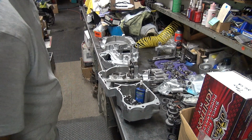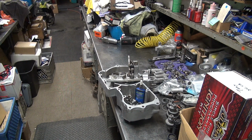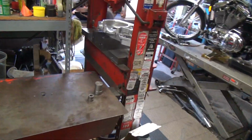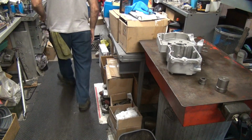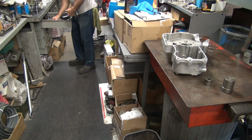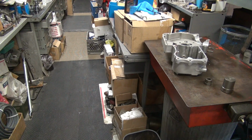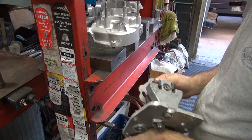Okay. Carry with one hand. All right, so we got to go over here to the press. Figure out what we're going to do. I got the pressing piece to knock this bearing out. I got everything else laying over here to do this one.